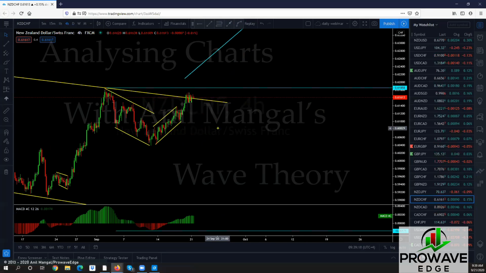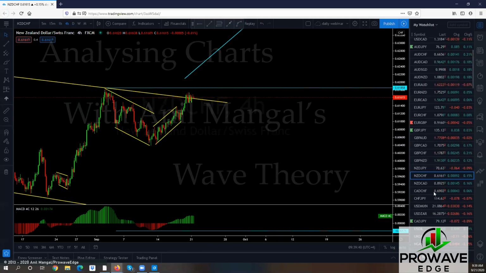We're getting a flag here for a buy. The question is whether we want to buy it right to the top here. We might consider that buy, because if it breaks out, this would be all your correction. That would be the slow move up and it will take off. We had that slow move up here already. Remember that? So we have a buy setup, and we might consider this buy setup. It doesn't have to be a yen move. It could be most of it. It doesn't have to be a New Zealand move. It could be a Swiss move that moves this to the upside.